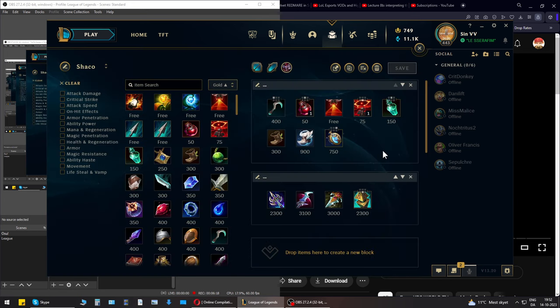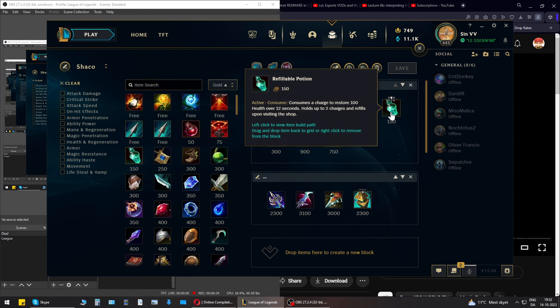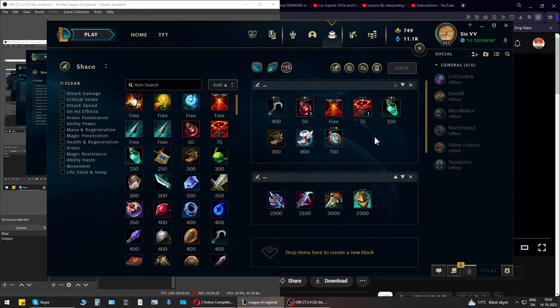And here's the build. As you can see, I have starting items and consumables up top. Standard Spectral Sickle. Sometimes I get refillable. It's not very often, though, because I value my gold extremely highly, and I don't value my health very highly. So why would I need sustain? That's the way I'm thinking. But sometimes I get it anyway. It kind of depends on recall timing and a bunch of stuff.